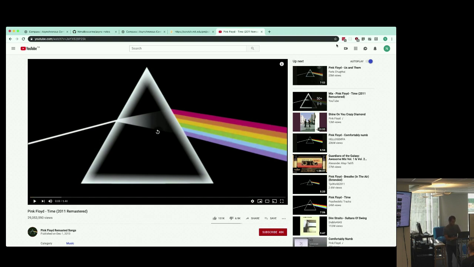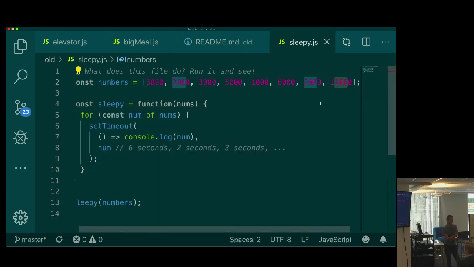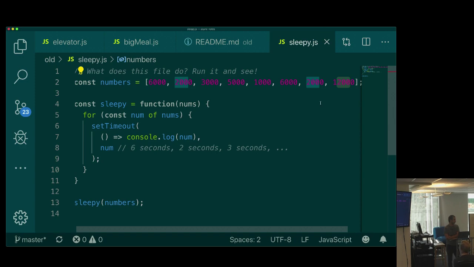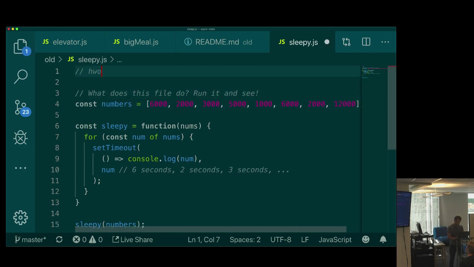Does that idea make sense? Not exactly why we would want to do something like this, but this is more of just a cool puzzle. And I really recommend taking a look over this code when I send it out, and challenging yourself a little bit. Maybe try and figure out how you would make this run backwards. Can you print the biggest one first, and then the next biggest one, and then the next biggest one down to the smallest? I think that's a fun challenge to do. How do we print the numbers in descending order?